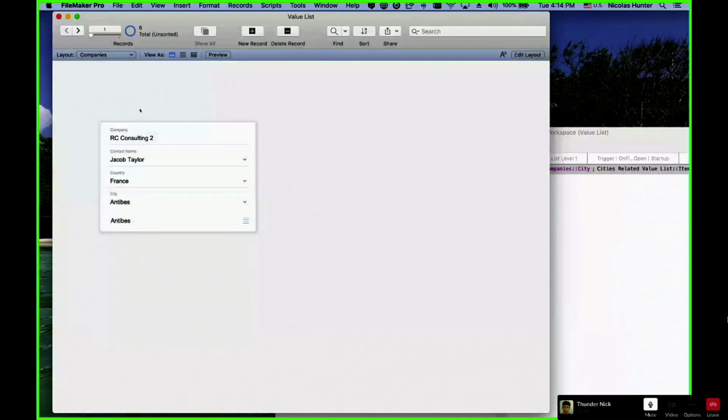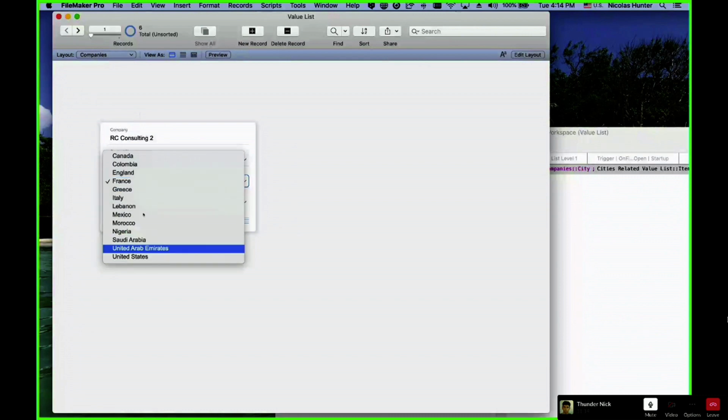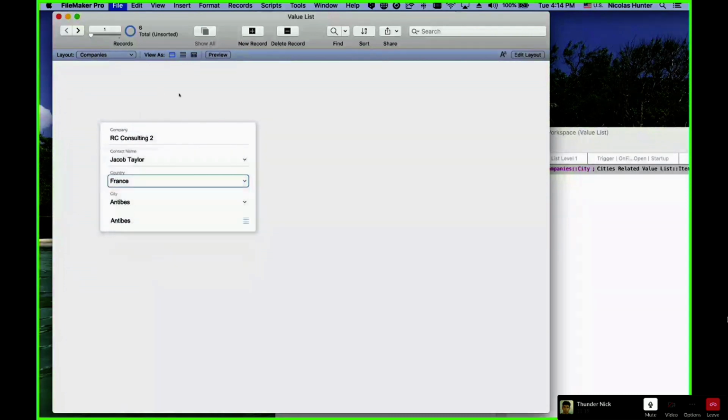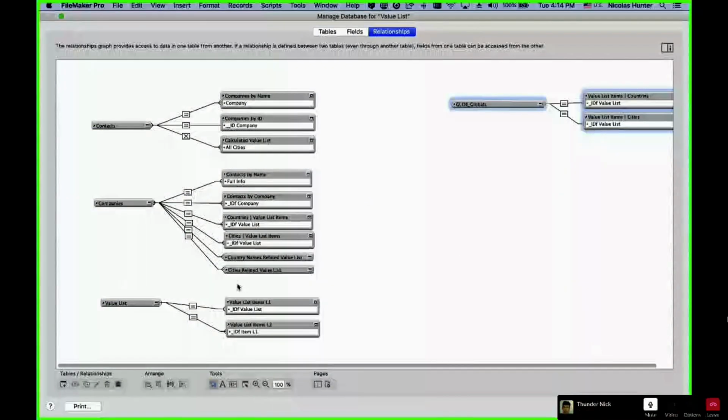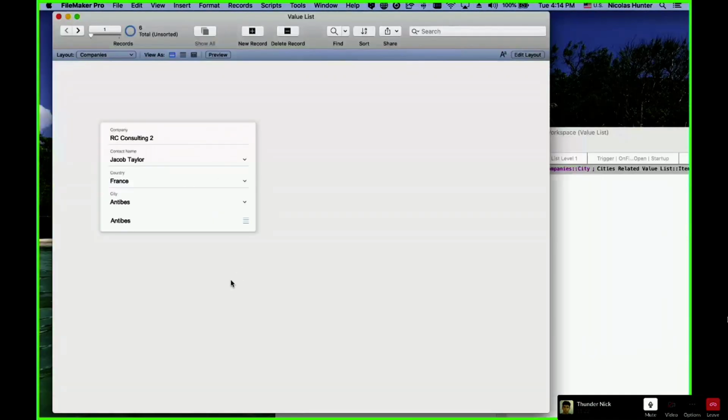So of course it has to be context related. But this one is not related to nothing. It's just a list of something. So that one is context free. It's automatic.